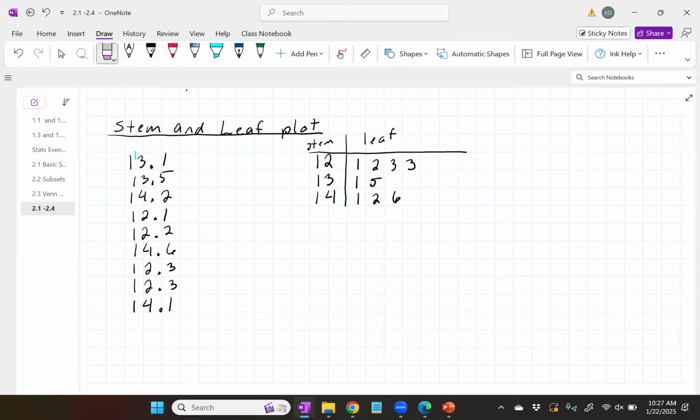So if we were to take this and turn it to the left, we have a bar graph that's made of numbers. So we can see the height of each one. It's kind of a neat way to present your data. It gives you a picture, but by using the numbers. So it's kind of like a hybrid of the two. I always thought they were kind of neat, just weird to understand at first.